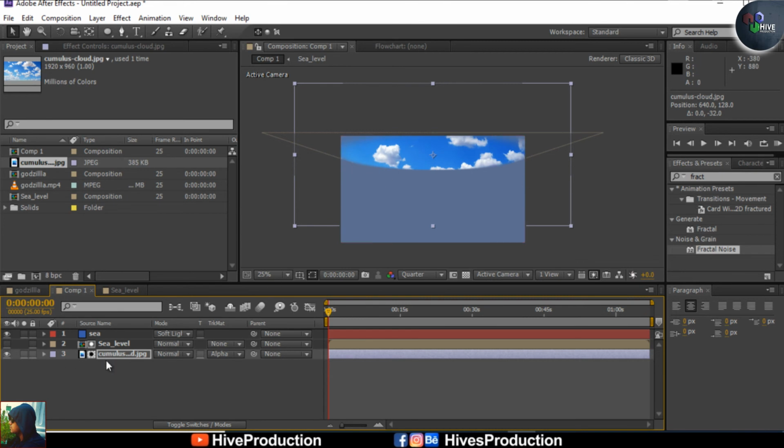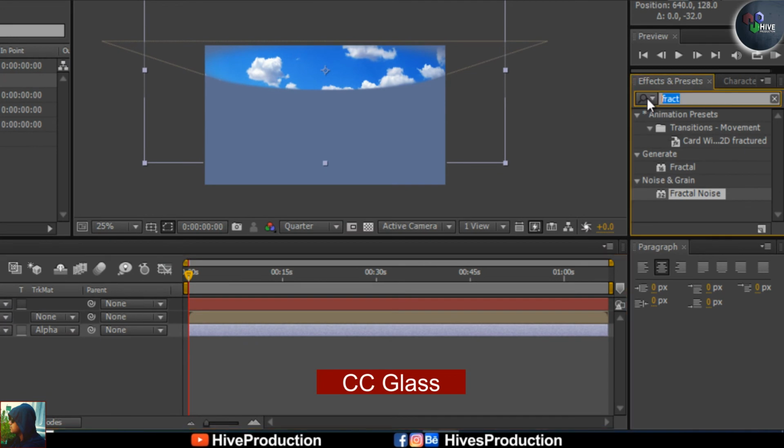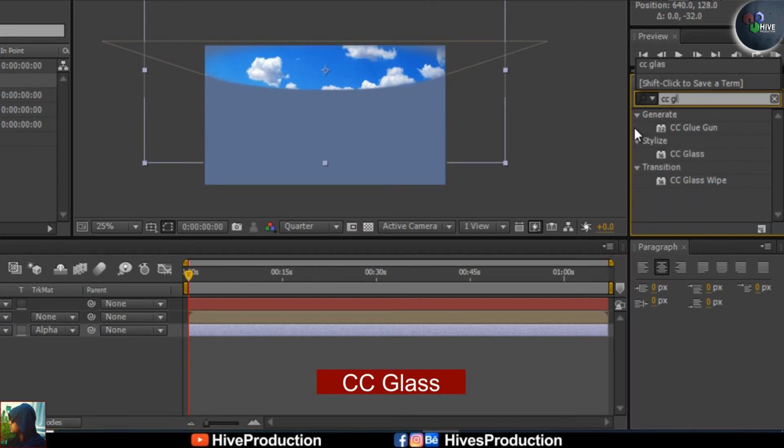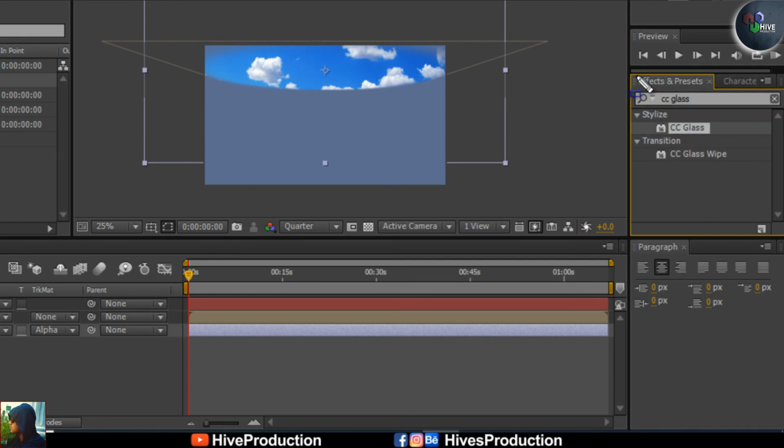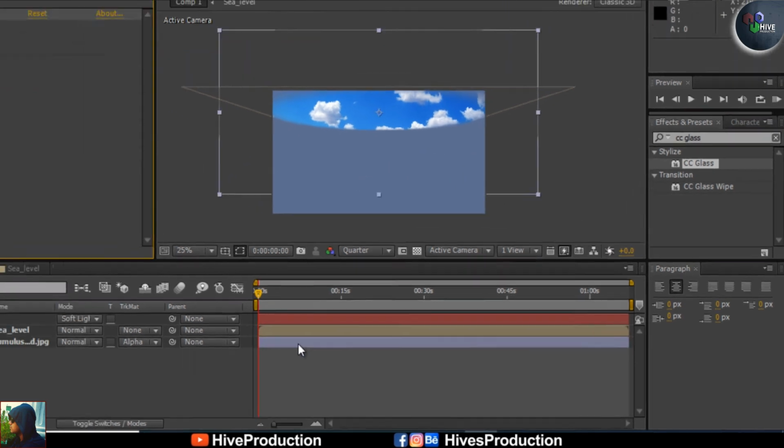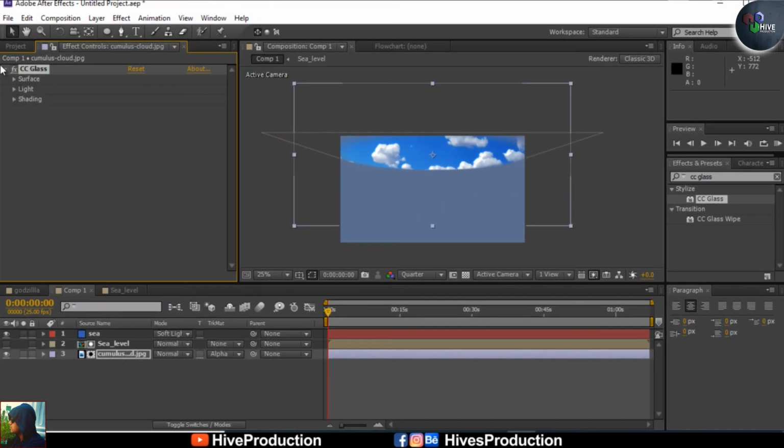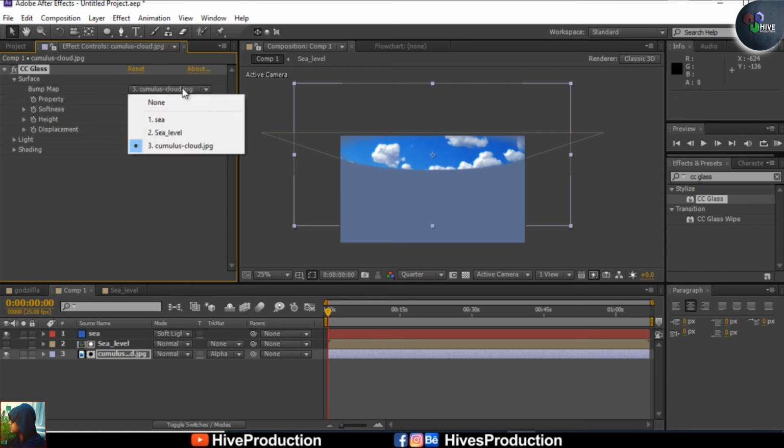So I need to create some effective sea waves effect in the sky. It's like the sky is about to reflect in the sea level. For that purpose, I'm going to take my effect, which is called CC Glass. You can find this effect, CC Glass. I'm going to drop my CC Glass on the sky layer, and in the parameters of the sky, go to the surface and bump map. You have to find the sea level layer.